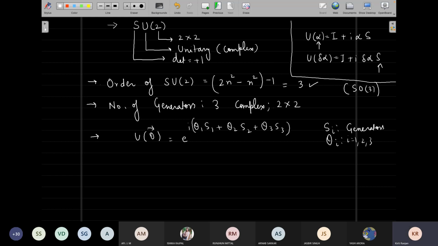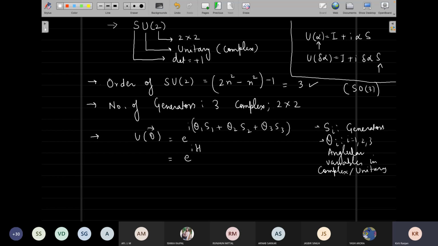So this rotation, even though it looks as if I am talking about rotation, hence angles of rotation that you can visualize, it's not true here. The angles which you are visualizing are always in real space. So SO3 can be visualized. Angles there are the angles in real space and hence can be visualized. Angles here are not exactly the angles in real space, and hence these are angular variables or parameters in complex or unitary space. But other than that, the algebra looks pretty similar to what we did earlier.